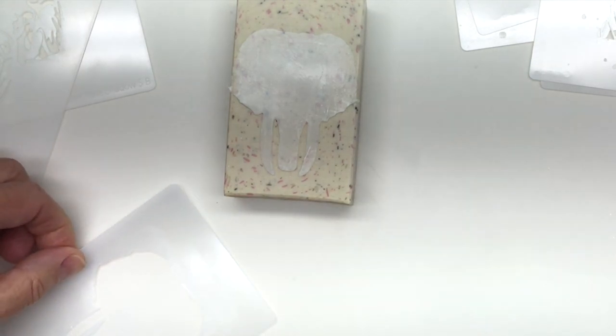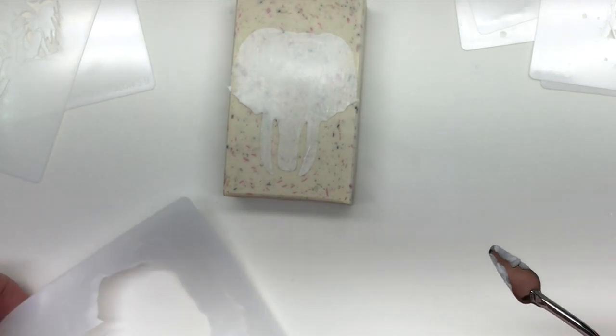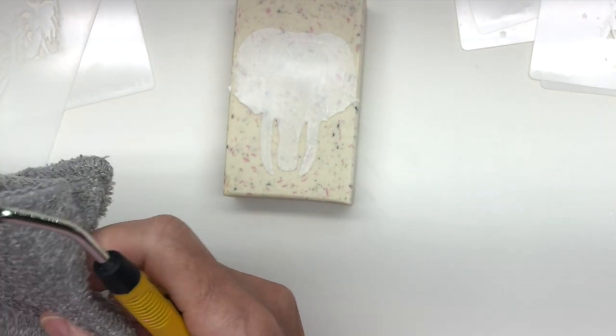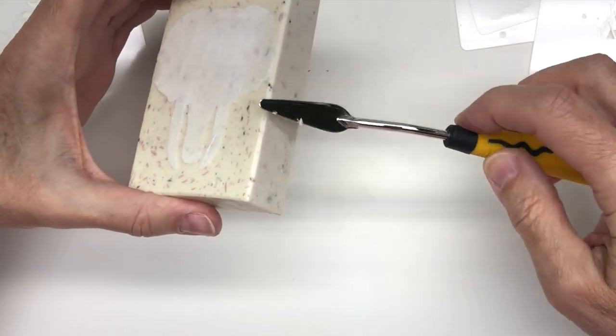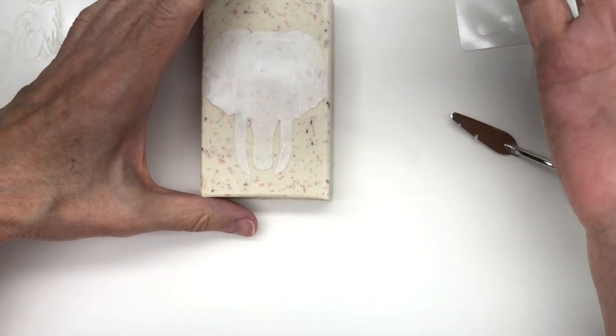And remember, we're working with soap. None of this is permanent. I know people have said, well, how long does this last? And they take issue with that. And I'm not really sure how long people think their bars of soap should last. But it's not a forever thing. It's just soap, and we want to wear this down. So the goal is to scrub and to wear this off.